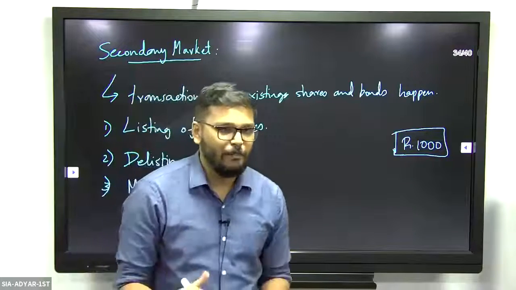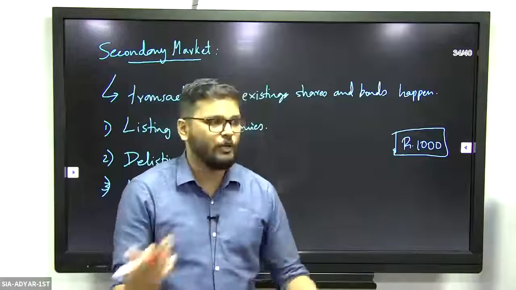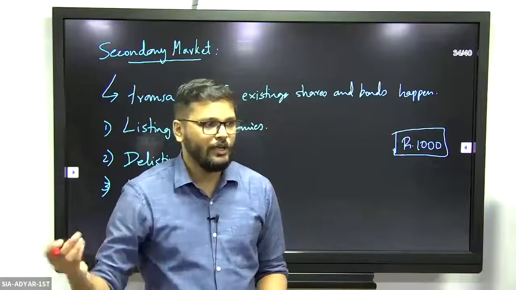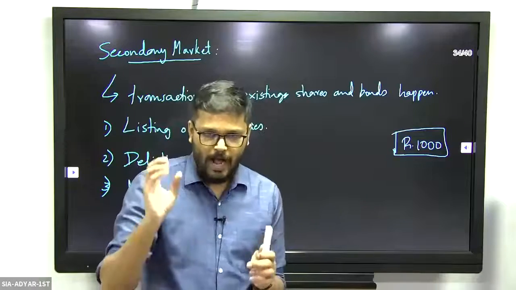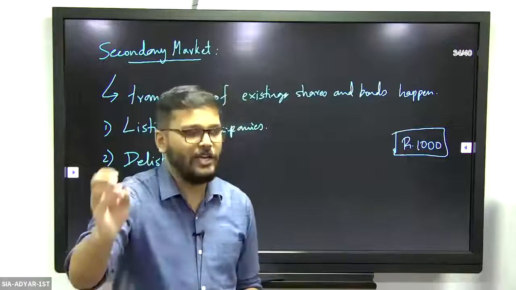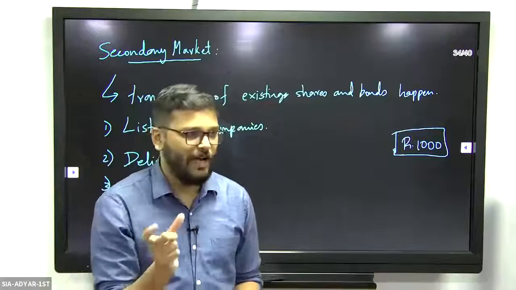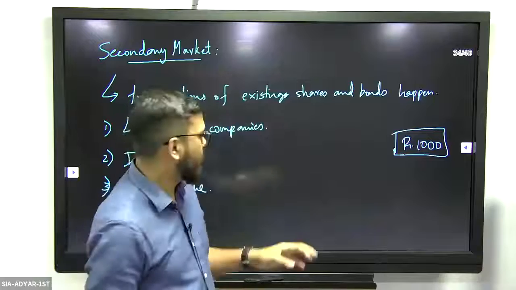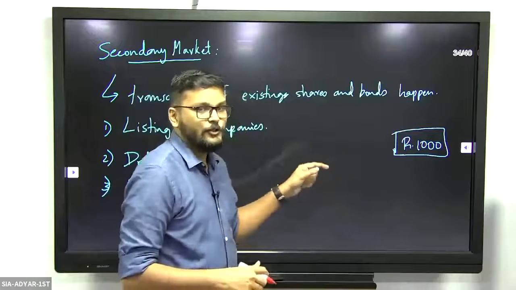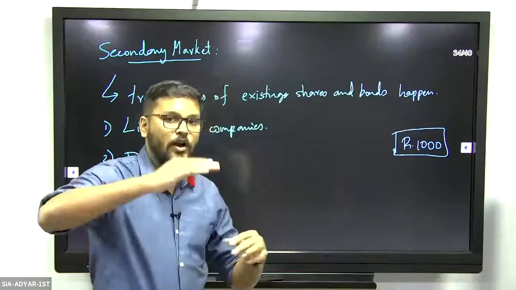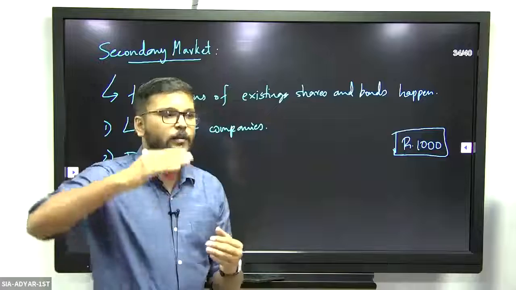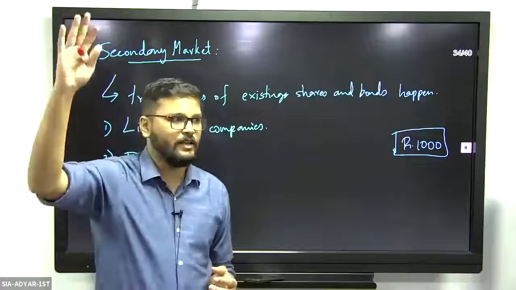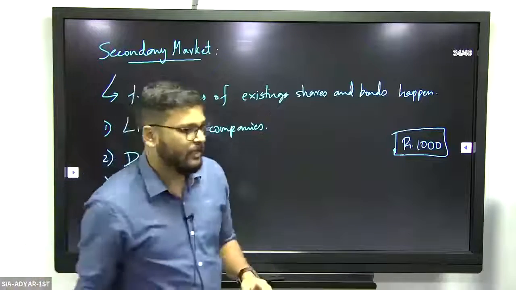Shares are limited in supply because you cannot just randomly increase shares. You need to get SEBI's approval, and you need to have a proper classification of how many shares you can issue, because each share has a value. The face value of the share is determined depending on the company's valuation. They're limited in supply, so because the supply is limited, as the demand increases the price increases, and as the demand decreases the price decreases.